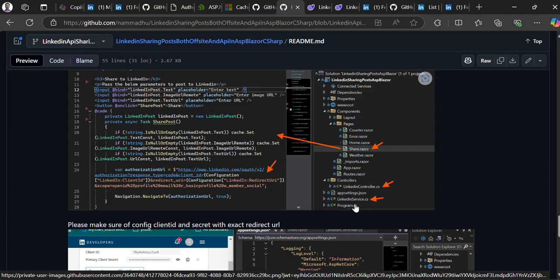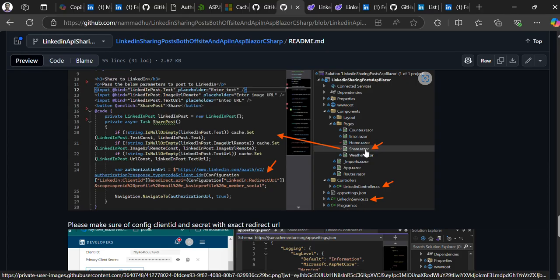In Program.cs you have to enable the controller, and under LinkedIn service we just enabled the features like image upload, getting the access token, and person ID. Those are all integrated, and the class structure is everything inside LinkedInService.cs. And in the LinkedIn controller, just a callback. Once this request is completed, it comes back there, and from there all the action happens. It calls the LinkedIn service only.